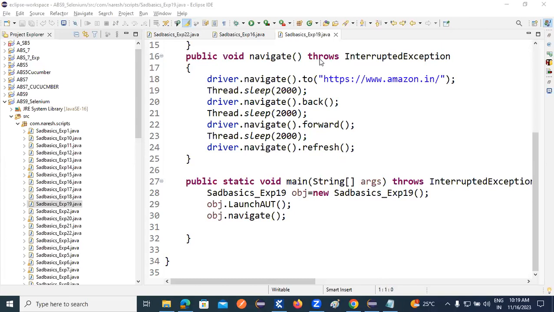Now put the heading: how to handle the alerts.